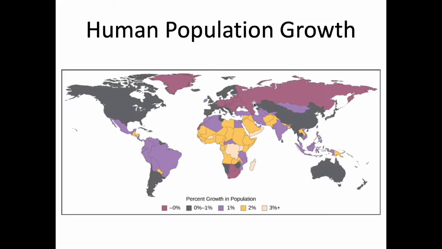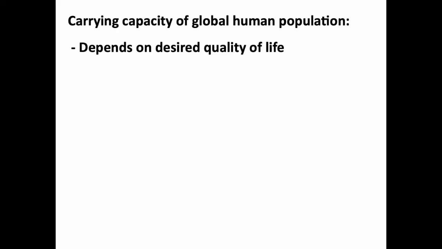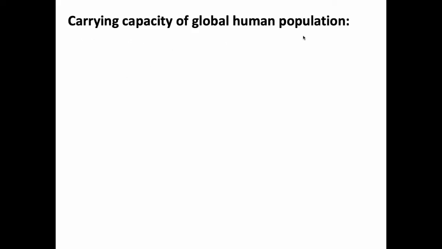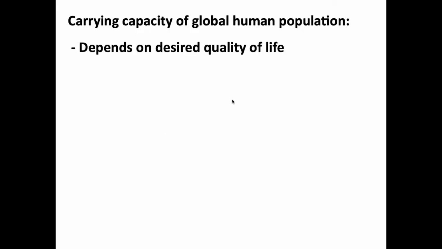And again, some parts of the world have gotten to this point where there is approximately 0% growth from year to year. So what it depends on is what we can call our desired quality of life. I'm sure some population ecologists could crunch the numbers about how many humans you could cram on the planet and make the whole thing an urban hellscape. But it depends on what kind of quality of life we have, because we could choose how many people we want to put here. Again, this is unique.